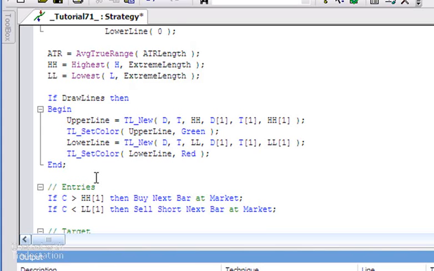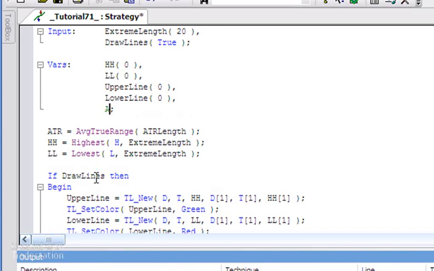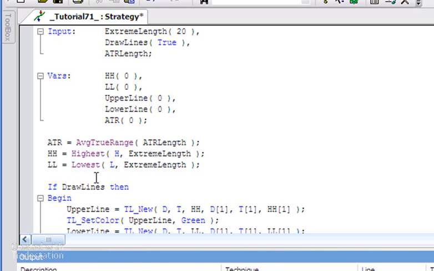And so what we need to do is declare the ATR variable, and the program available for download, they may have some of these things in a slightly different order, but it shouldn't make any difference, at least in terms of declaring the variables and inputs. So let's set the ATR length.